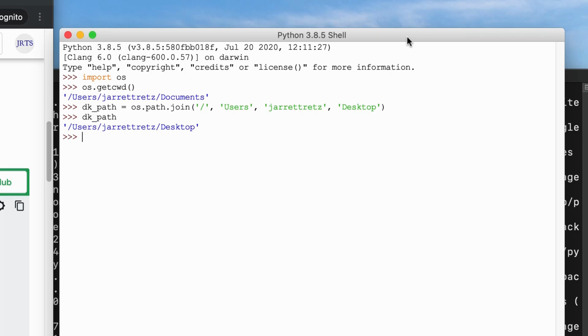The best way to create paths when using Python is using the os.path.join method. I will not always use methods to create paths in this video. However, I want you to know this is the proper way for building paths, especially when you're using scripts. We can also use a helpful method called os.path.exists to make sure that the path that we just created exists. Okay, we know that we'll be able to navigate there. Let's change directories now.